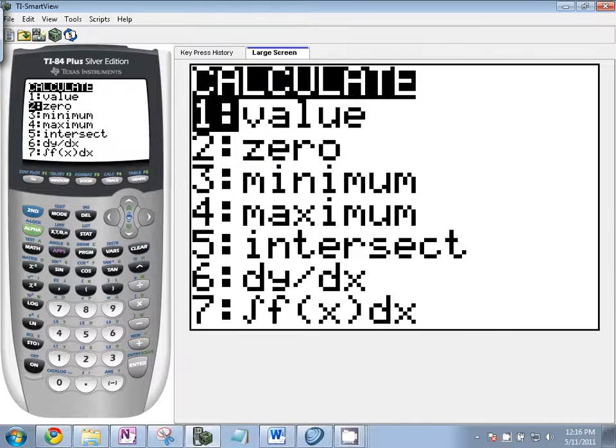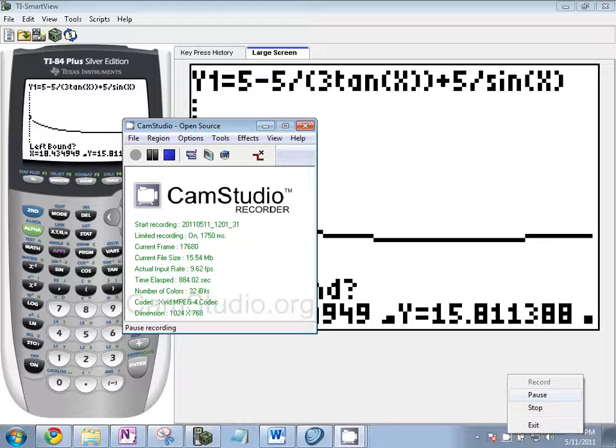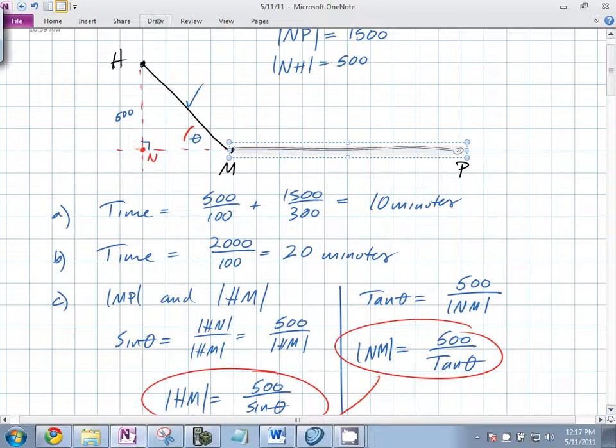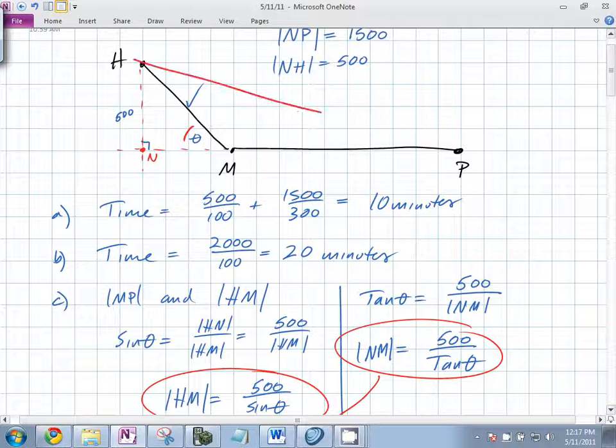Should use the minimum, yeah. So when you use the minimum, you have to be careful. Just left bound and... Take a look at this. When we went straight down and over, that got us to the pavement, which is the fastest traveling. But that was a longer distance traveled than if you did this. But if you do that diagonal, that's the slowest path possible, like your rate is slowest. So somewhere in between, there might be a minimum.